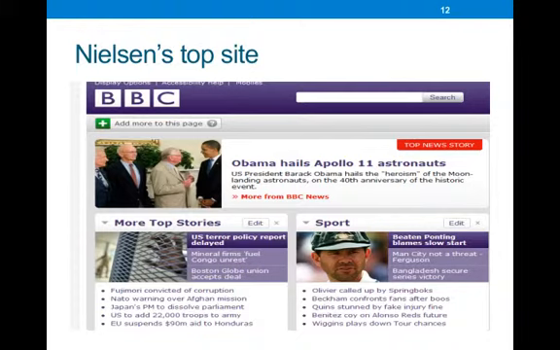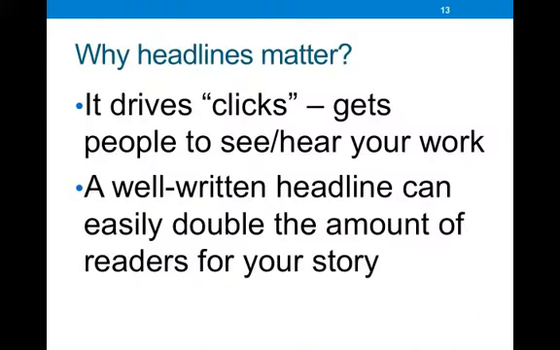He also has selected in the past the best headline writing organizations, and one of them that is mentioned by him consistently is the BBC. So if you want to look at a website that does a good job of writing headlines that are very direct and to the point, front-loaded, a good length, etc., the BBC is a good one for you to check out. So why is this even important for you as a journalist, right?